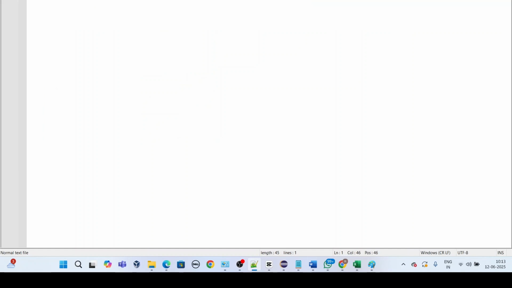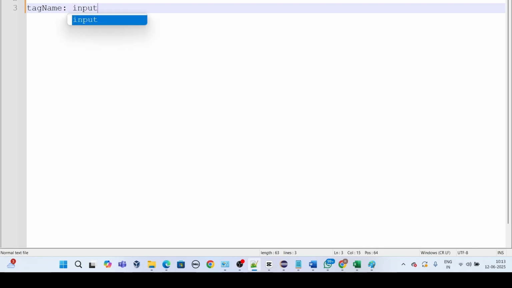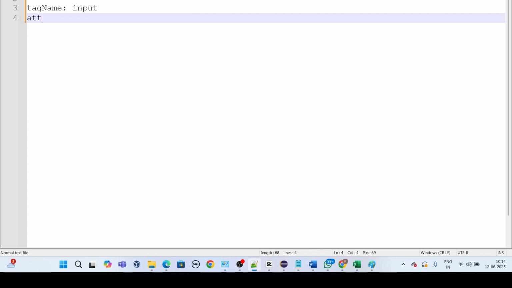Before going to discuss XPath, you need to know a few things. Here the tag name is input. What is type? Type is an attribute, name is an attribute, size is an attribute. These are attributes.